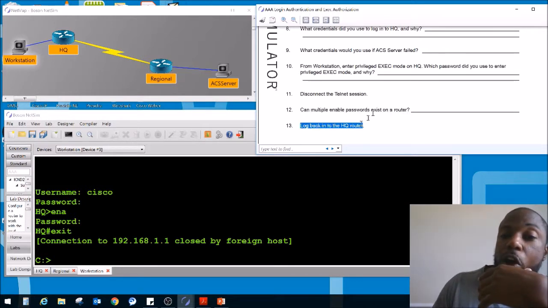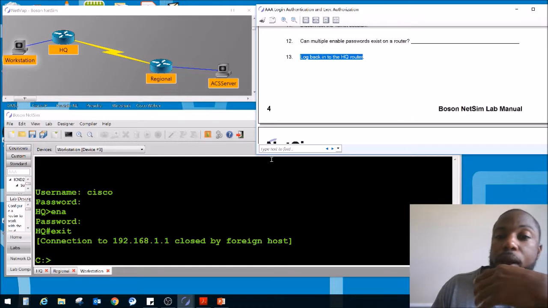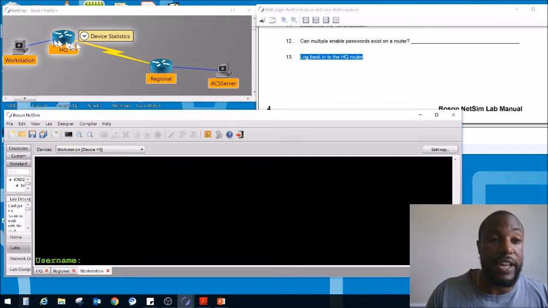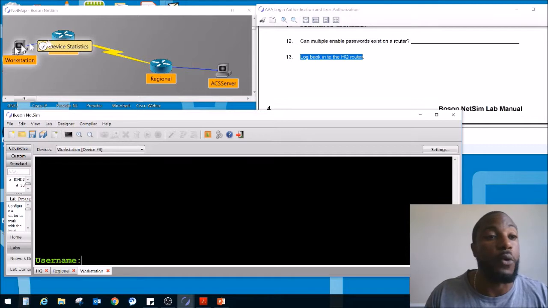Step 13, log back into the headquarters router. So we're going to telnet back into it, using the same username and password we created. Now this is how we're going to log into the headquarters router. It's going to prompt us for a username and password. Once we provide it, it's going to check the ACS server. The ACS server is going to reject or accept and let headquarters know, and headquarters will grant us access.